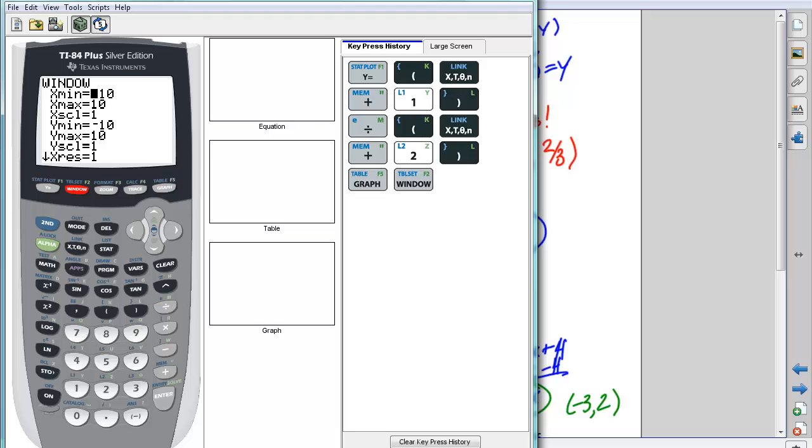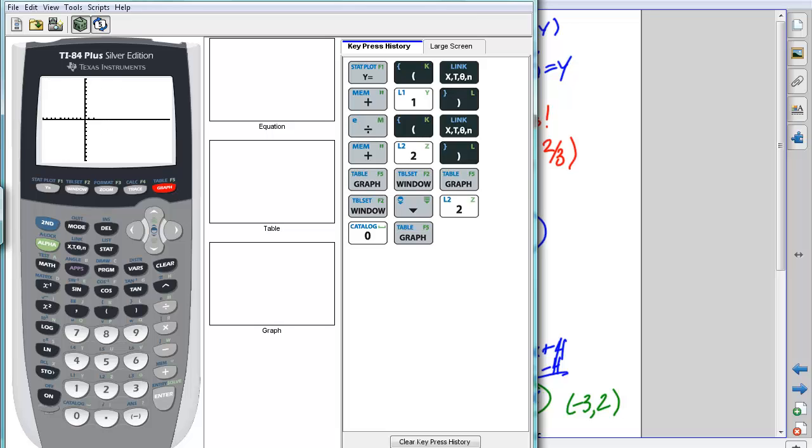And so what these do, the X min, the X max, those are the minimum and maximum X values you will see on the graph. So this current picture I've got here is just showing the left side of the graph is -10, the right side is +10. So if I want to see more of the x-axis, I could change that to maybe -10 and then 20. You can just arrow down and type over and do a 20. Now what that's going to do is that's going to show more of the right side of the graph. So if I hit graph now, it's going to redraw, and you'll notice I can see a whole lot more on the right side because now this is going all the way up to 20.